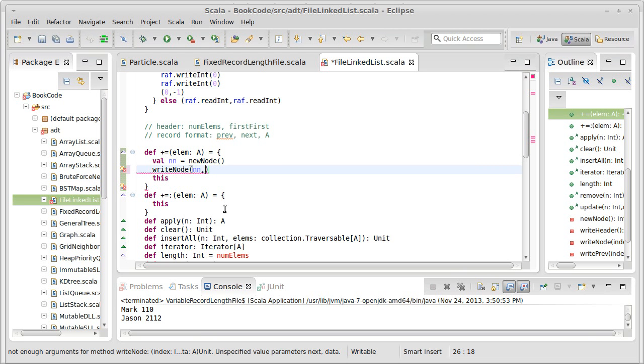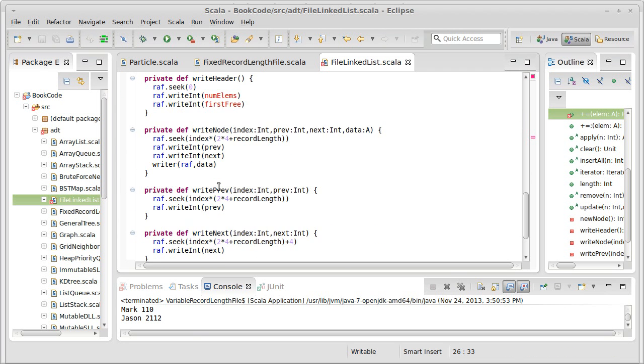Okay, so I'll put a variable in there. The next for it should be the sentinel, which is located at 0, and the data that we're writing is elem. So how do we get the sentinel's previous?